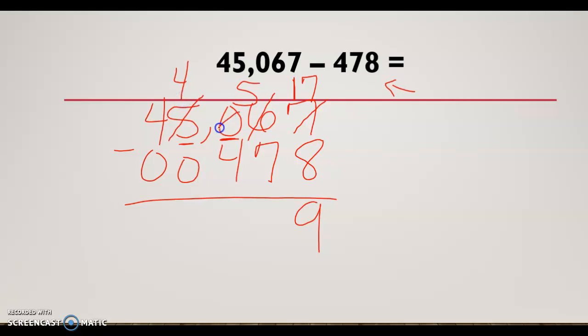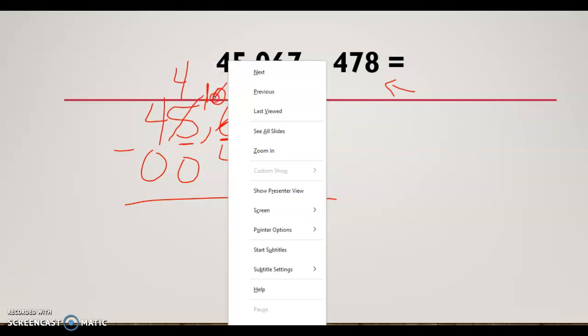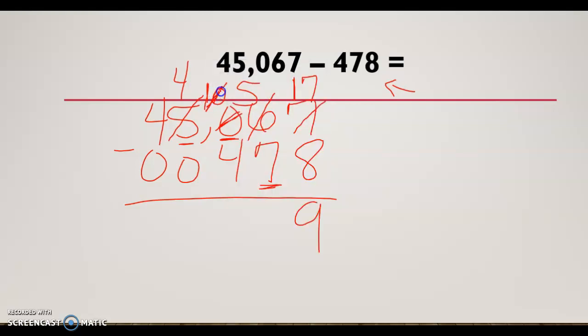Now I bring it over here because I have to go back down the line. That 0, use that 1 I borrowed and the 0 that was already there. But I'm in the tens place. I need it over here to subtract 7. So now I can take away something because I have a bigger number. So 10 minus 1 is 9. And now that 5 that was already there becomes 15. 15 minus 7 is 8.